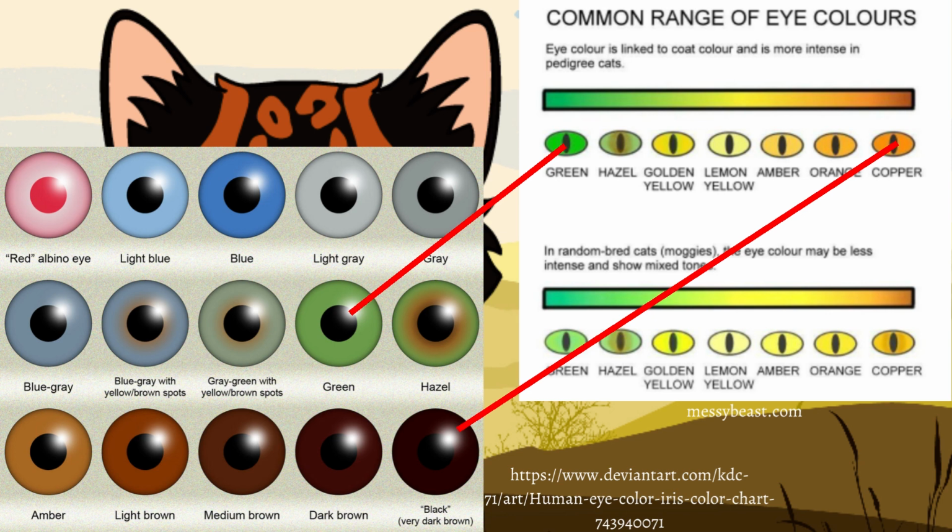So all of these would be dominant, with the darkest brown being the most dominant and the less dominant being the less amount of melanin, which would leave you with a green. It is a similar situation in cats, or at least the domestic cats, in which green is your least dominant of the dominant colors that one can have, the least amount of dominant melanin, whereas the copper, which is a very deep, vibrant, almost dark, sometimes orange, is your most dominant. But typically you see colors in the middle: hazel, yellow, even light oranges at times. Again, that's just like the green and brown in humans, where you see a lot of the browns, usually not too many dark browns, and occasionally you get greens or green-brown, which would be hazel.